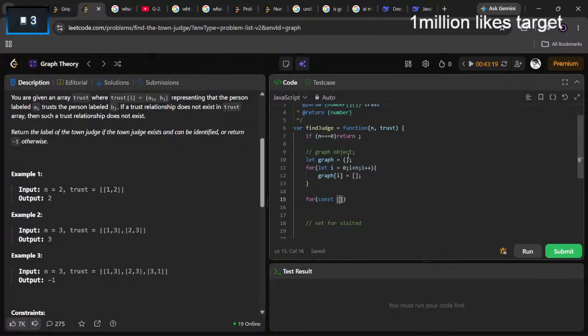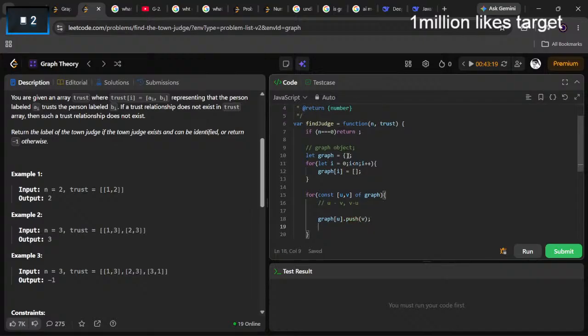For const u, v of graph, we push u to v, v to u, some sort of connection. So for graph's u index, we push v, and for v index we push the same thing, graph of v, just mapping them.